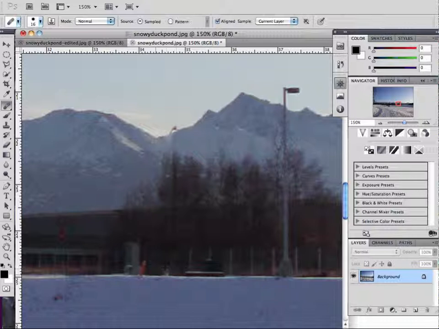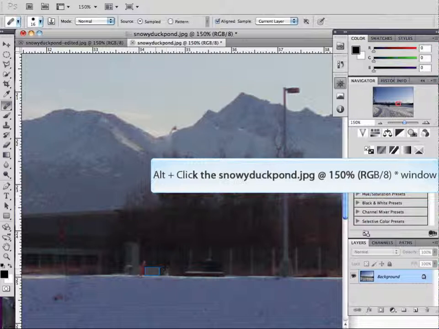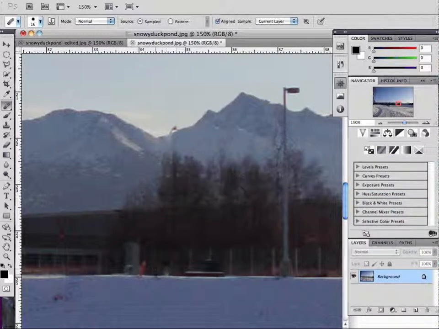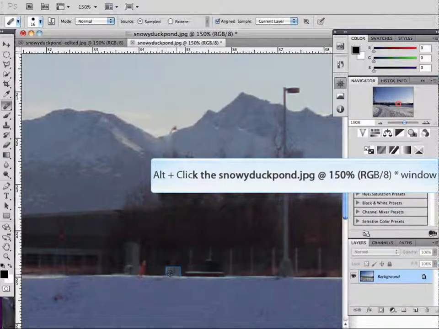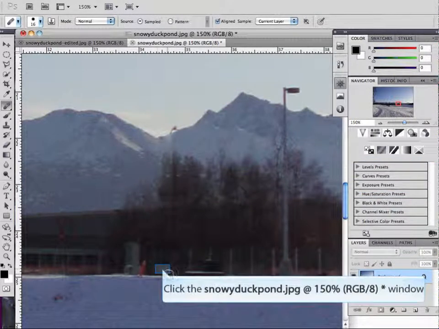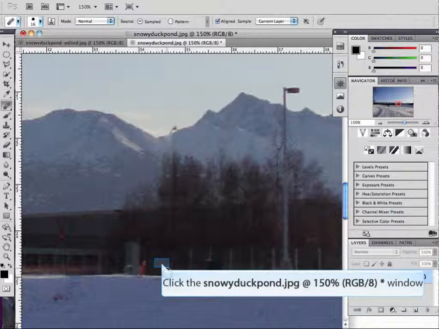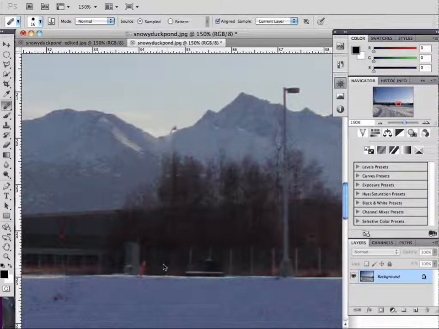Now, it does also sample the pixels around where you are. See this little explosion of snow down here? That happens because it's trying to blend, and it's not always as smart about it as you might like. So what I'm going to do is I'm going to alt-click again. All right, and then I'm going to paint my snow across. And because of that sampling, it's going to take a couple of turns to kind of get rid of it. Let's really paint that hard, right? Okay, and the light pole is pretty much gone.